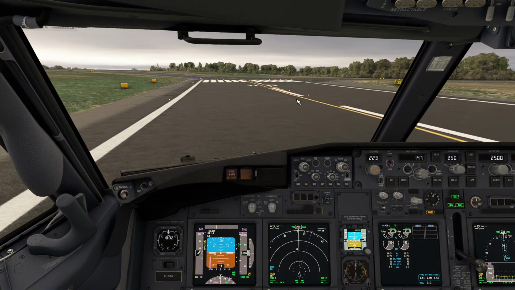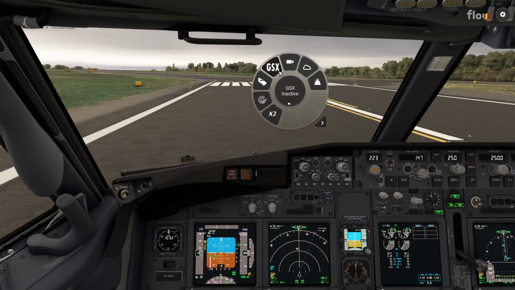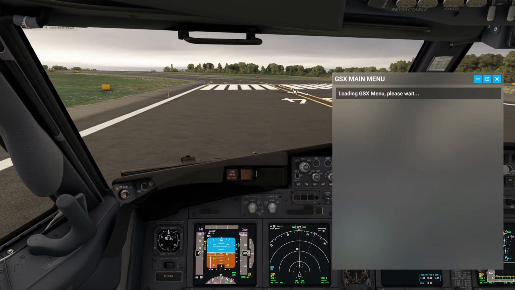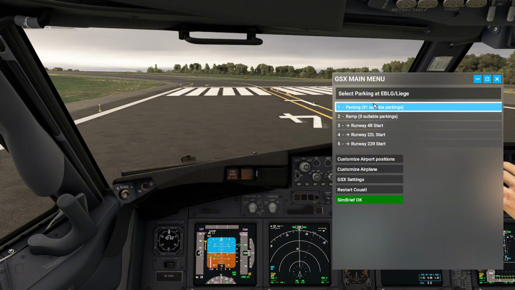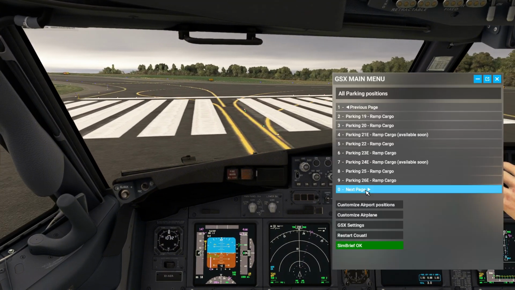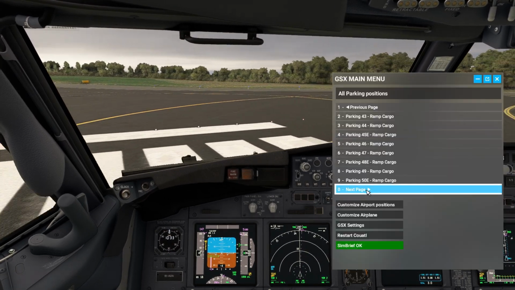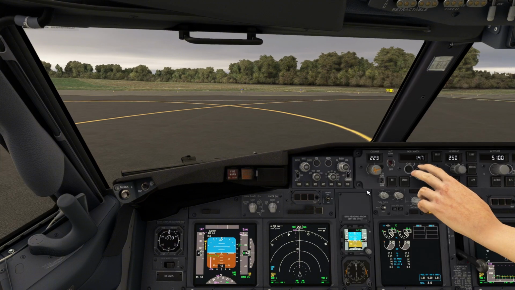425, request taxi to company cargo ramp. Cargo 114, taxi via Charlie 0, November 0, November 1, Delta 0. Cargo 114 taxi via Charlie 0, November 0, November 1, Delta 0, 425.